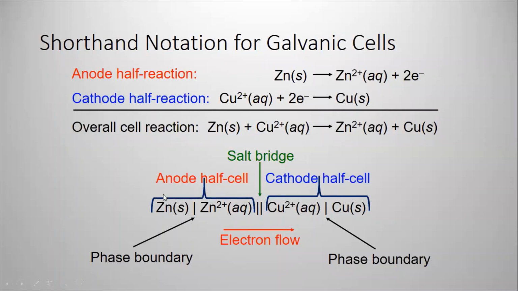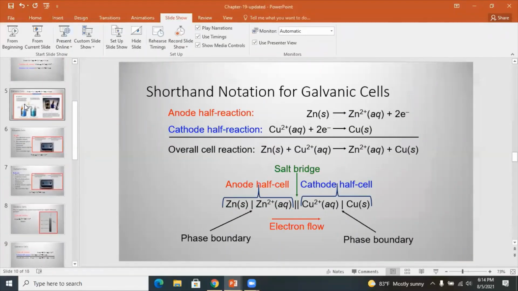The first one, the zinc solid, and there's an interface, which is basically the boundary. This is a solid, and this is the aqueous zinc ion. Then this is the first beaker. Then the second compartment, you have copper positive 2, which is the solution. And then again, a boundary phase, which is the solid, and then you have the copper solid. So this is again explaining this.